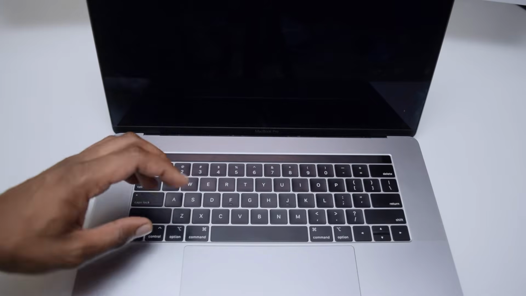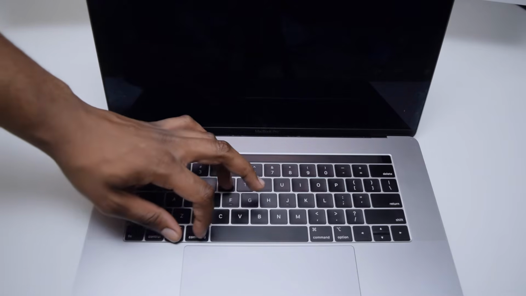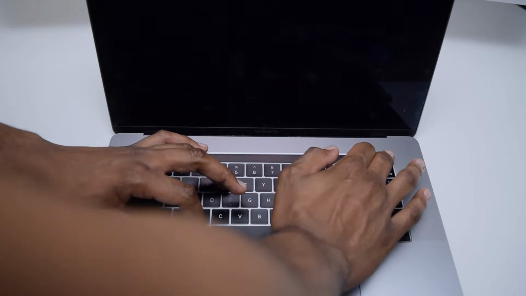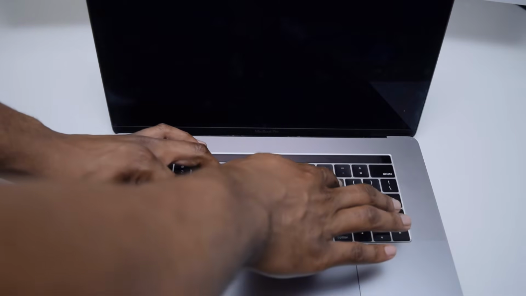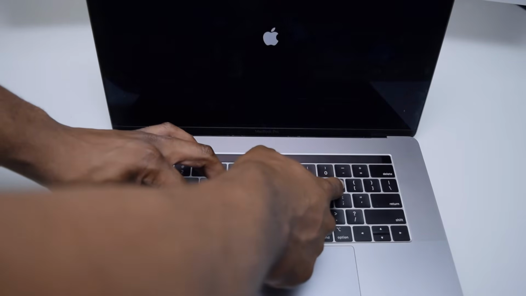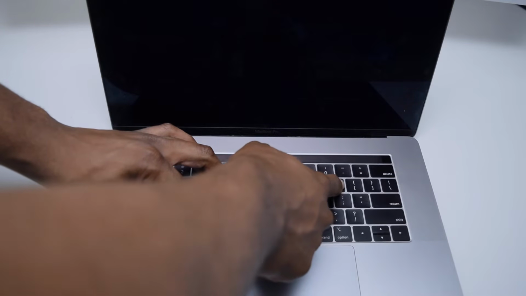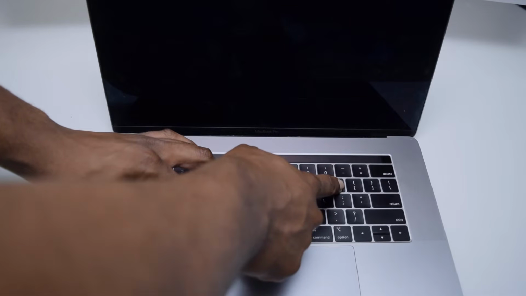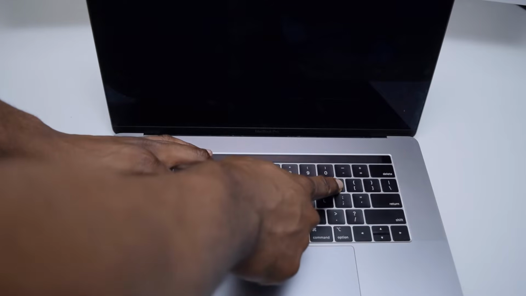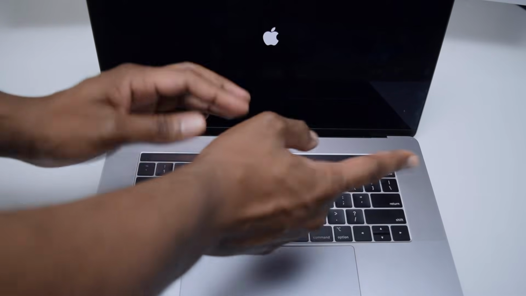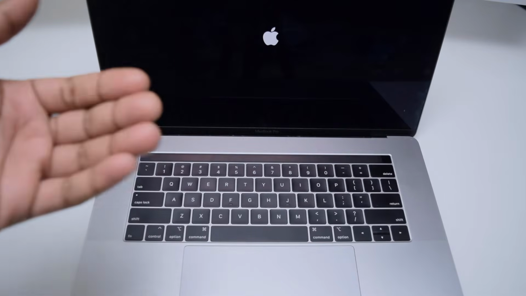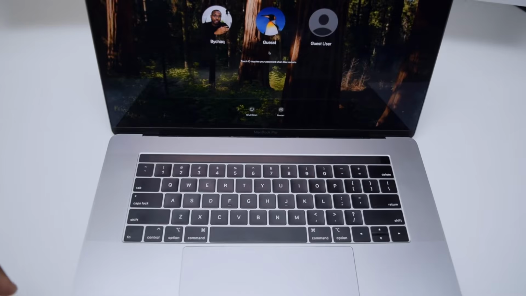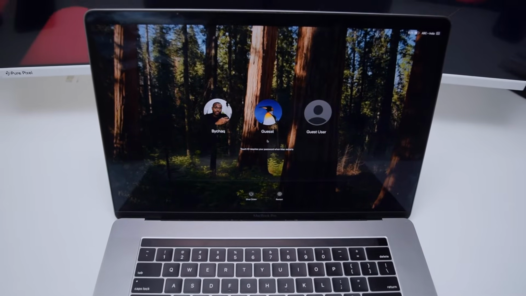So this is how it goes. Let me quickly position my fingers in here. Okay, I'm positioned. Let me tap on power. Power is on, pressing and holding the keys. First chime, first Apple logo, keep on holding the keys. Second chime, second Apple logo, release the keys. As you see, this is going to take a few seconds, like 5 to 6 seconds. Once you hear it the second time, you're going to release the keys and your laptop should now be turned on.